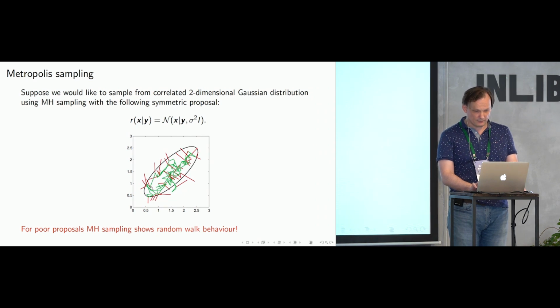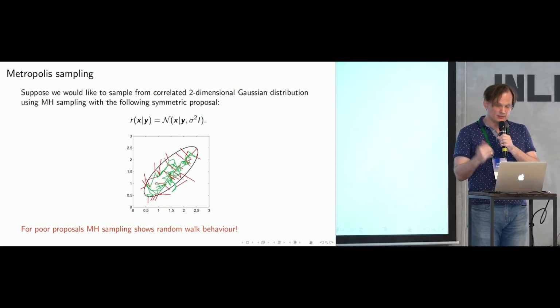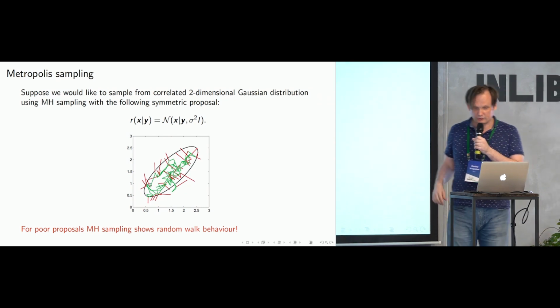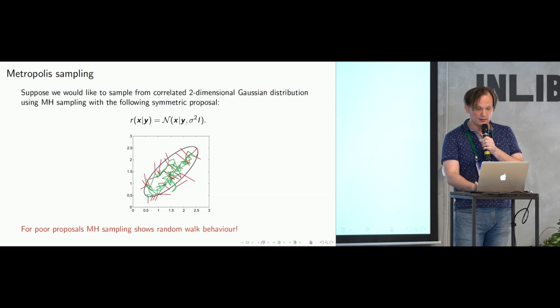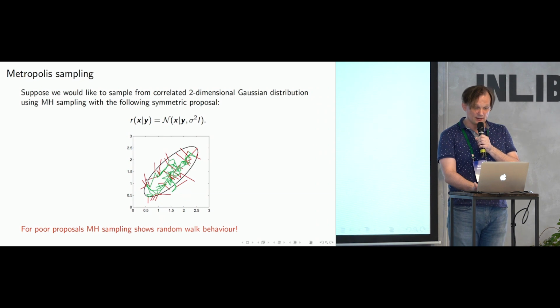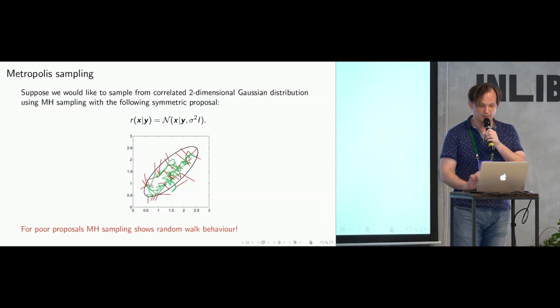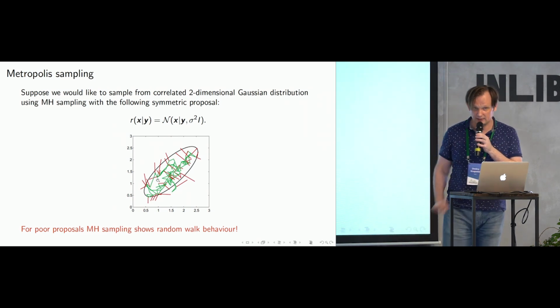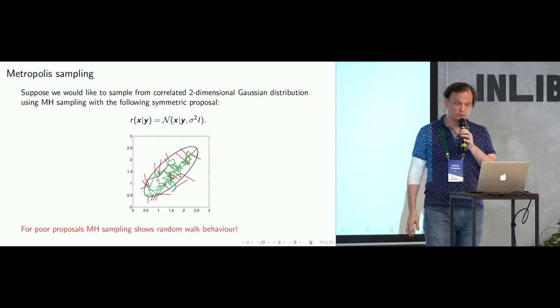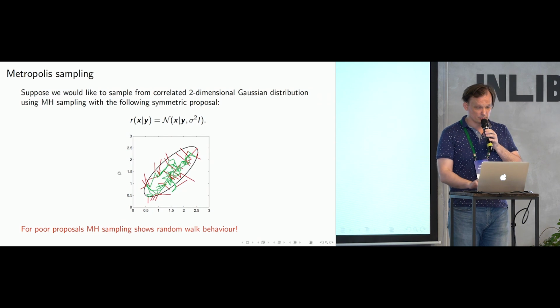So suppose we stay somewhere here. Our green moves correspond to accepting moves, and the red moves correspond to rejection moves. So suppose we stay somewhere here, we draw a point in the vicinity of our current point, say go here, and you see that the probability value at this point is much less than the probability at the previous point. That is why this point was rejected. In the other case, we go in this direction with a probability that is similar to the probability at the previous point. That is why this point was accepted. And so we traverse in this way through our distribution, and we come to the sampling.